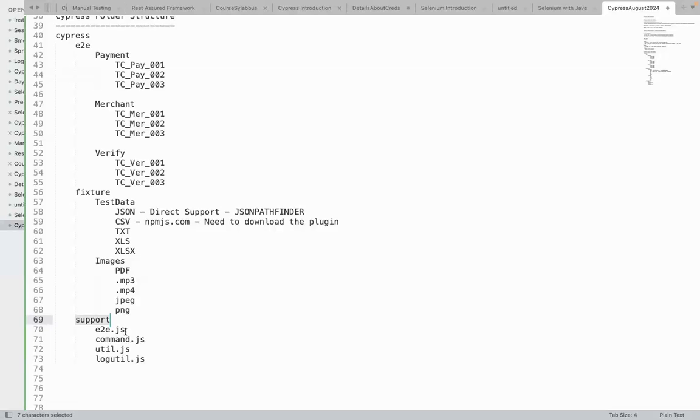Now, what is e2e doing, guys? It is saying that whatever support you require for all your test cases, whatever is available inside this e2e file, you can provide the required import statements. We usually write in Selenium import java.util, let's say ArrayList, java.util.LinkedList, those types of statements. In Cypress, we don't need to write them in our actual test case. We need to write them directly inside our e2e.js.